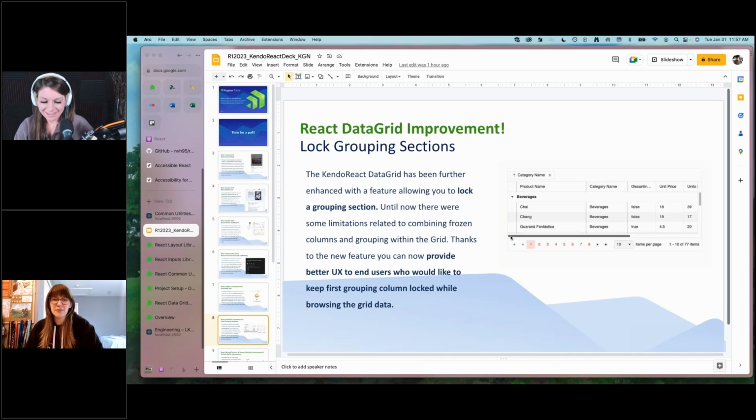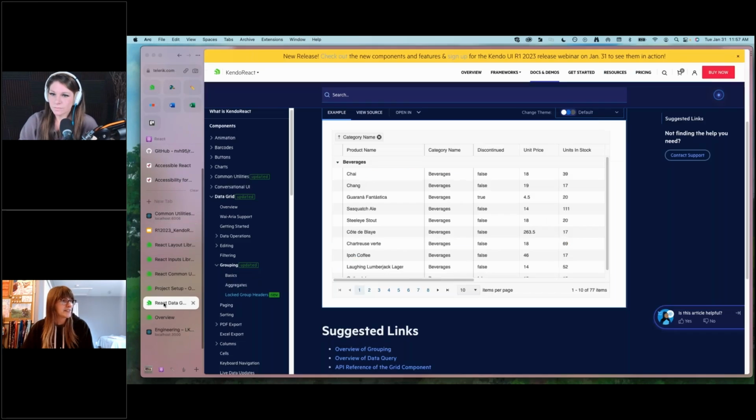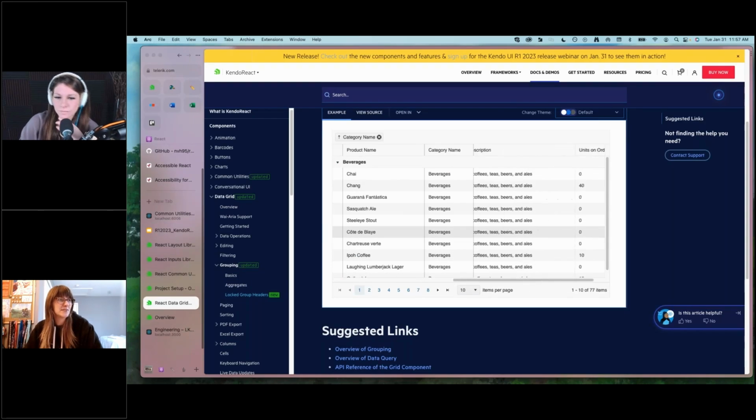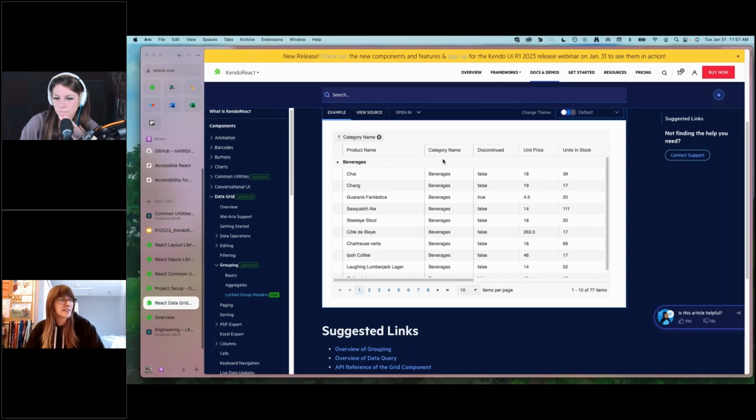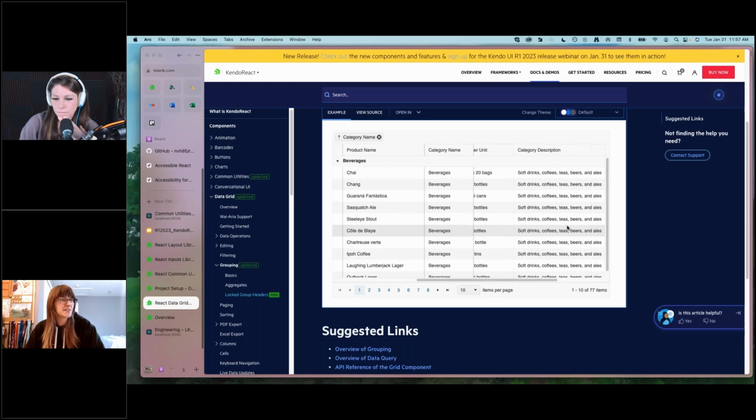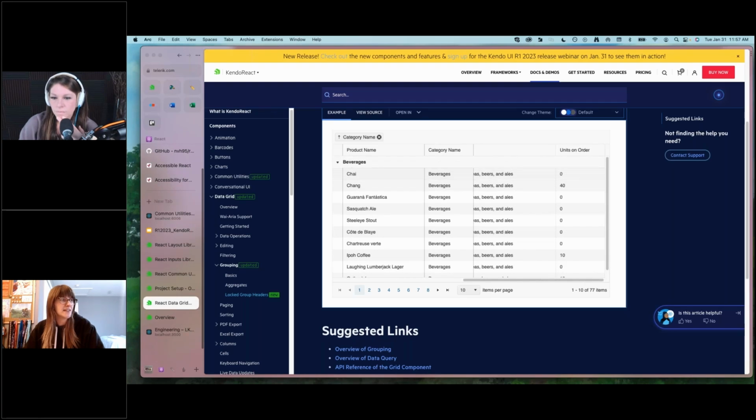So you can now have a better, smoother UX in the data grid. We've got that demoed here where you can see we've got some things locked. Both this top and these two columns have been locked. So even though we were grouping per beverages or whatever, we have this locked header and locked sections. So it's easier for people to scroll the grid and remember what aligns with what and what's supposed to be in what category.